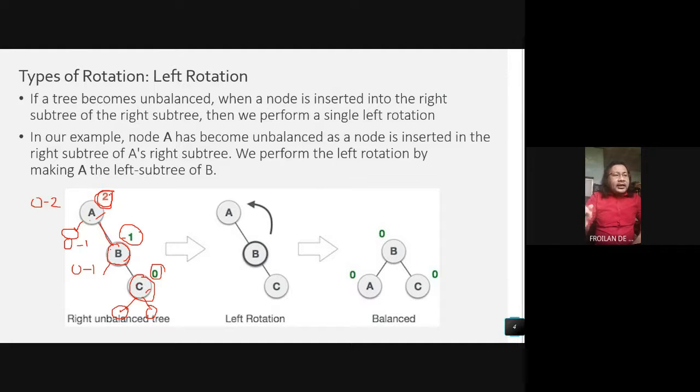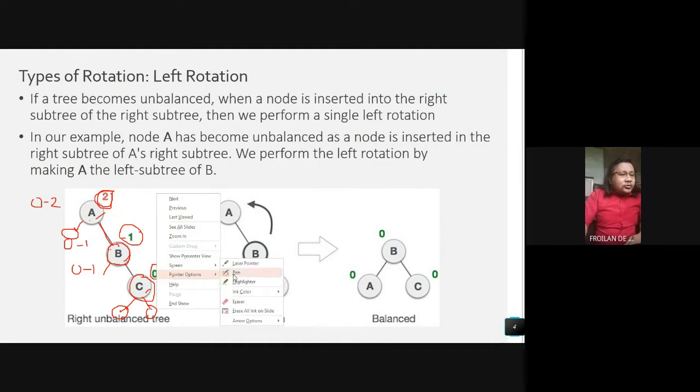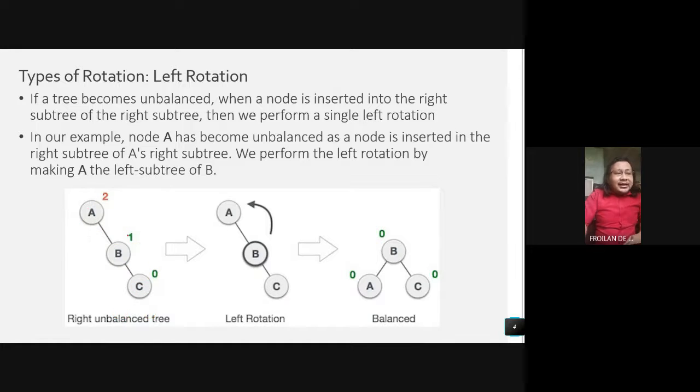Now, if you have a right-skewed part of your subtree, you need to perform a left rotation. When we say left rotation, the middle node will become the new root node.